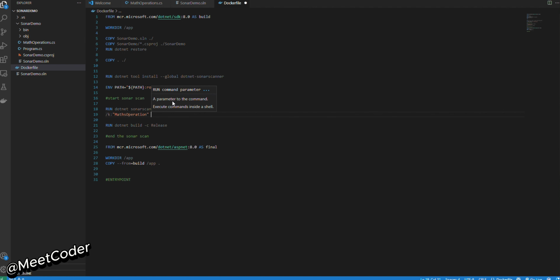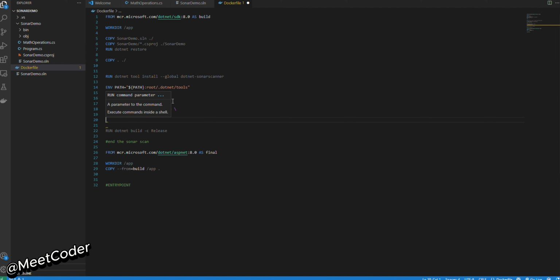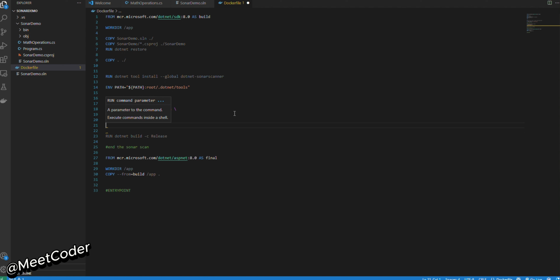This is my project key, and I also need some sonar scanner login, username and password information, but these days it's working with a token, right? So let's start here: Sonar token. I'll show you how the Sonar token is generated in a moment, but let's complete this Docker file first. Now I also need a host name, sonar.host, your Sonar server, and that's it. You don't need anything else.